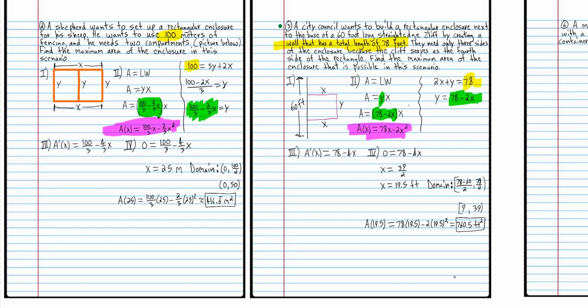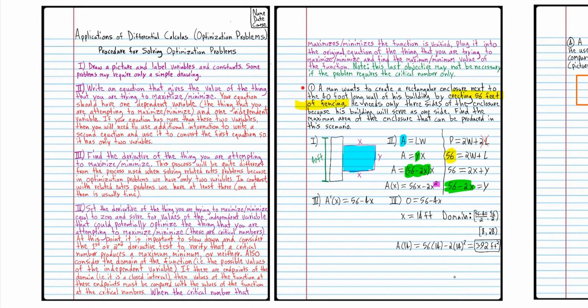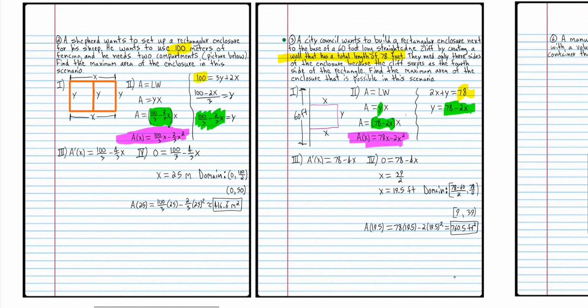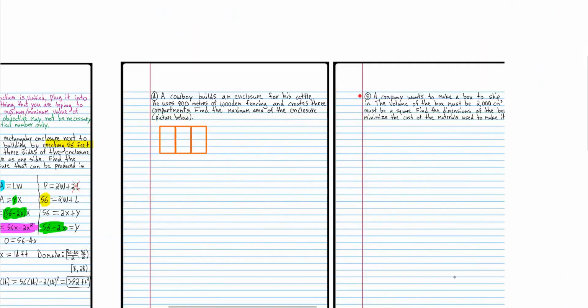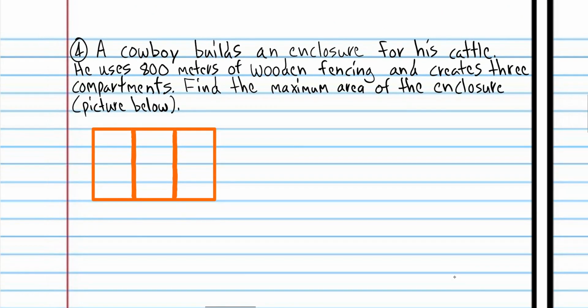So I want you to take a picture, if you haven't already. I'm just going to give you another chance to take a picture of this information, and of these 2 problems. Number 2 is going to help you in particular with number 4. So go ahead and try number 4, and when you come back, we'll do it together.